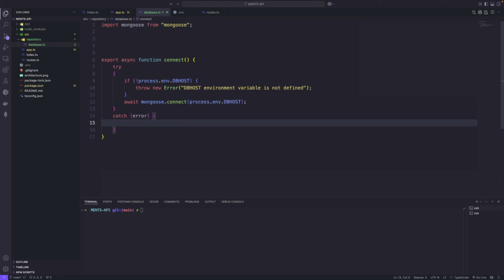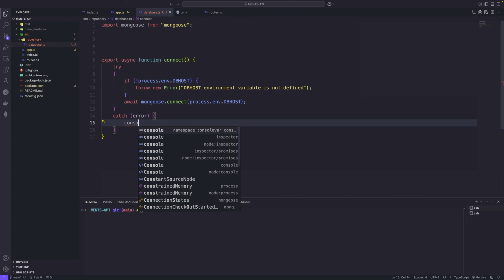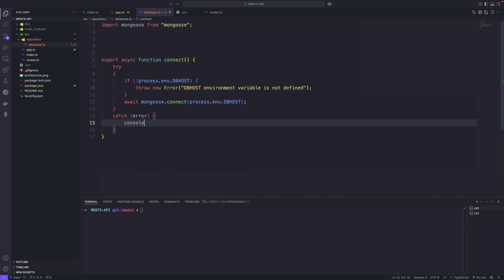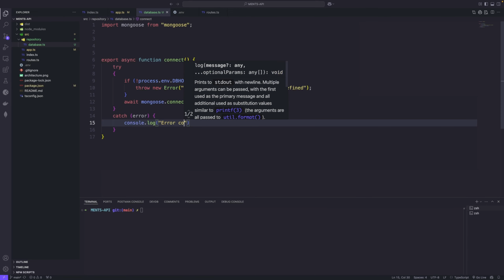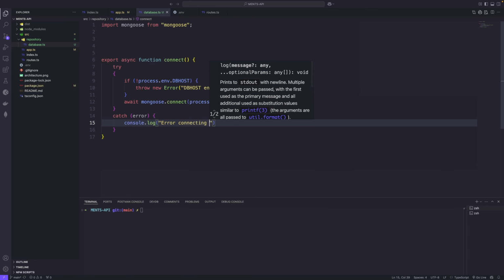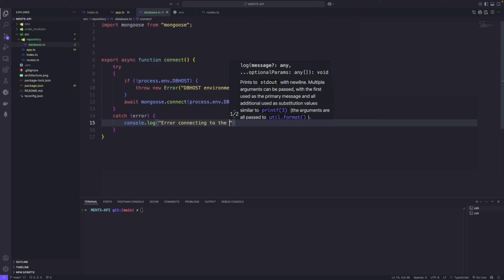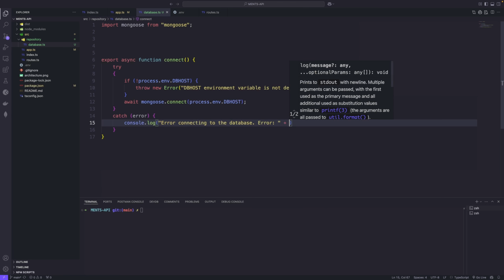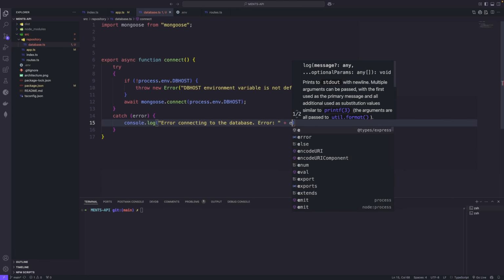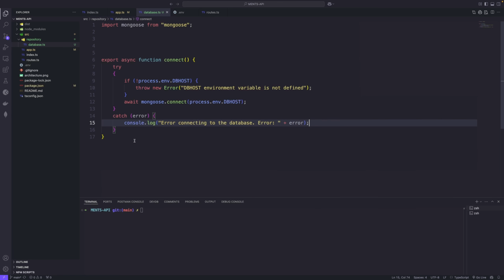And if something goes wrong when we try to connect to the database, we will just write a console message: error connecting to the database. And we can pass this error object.